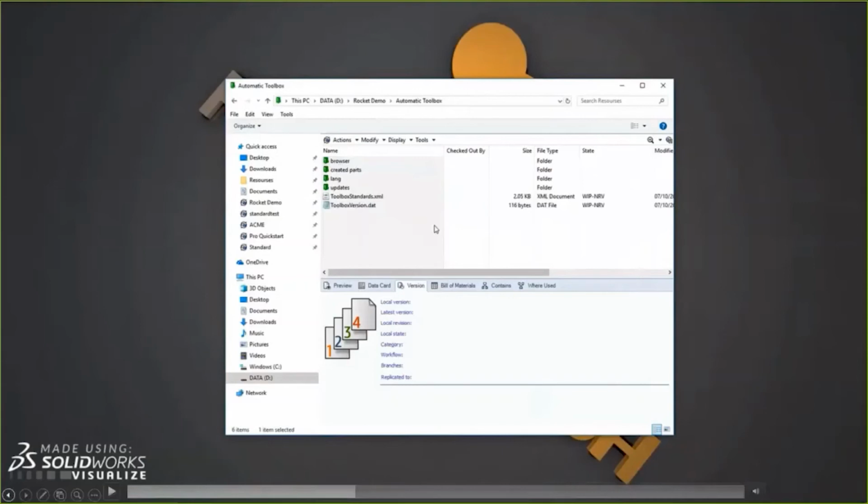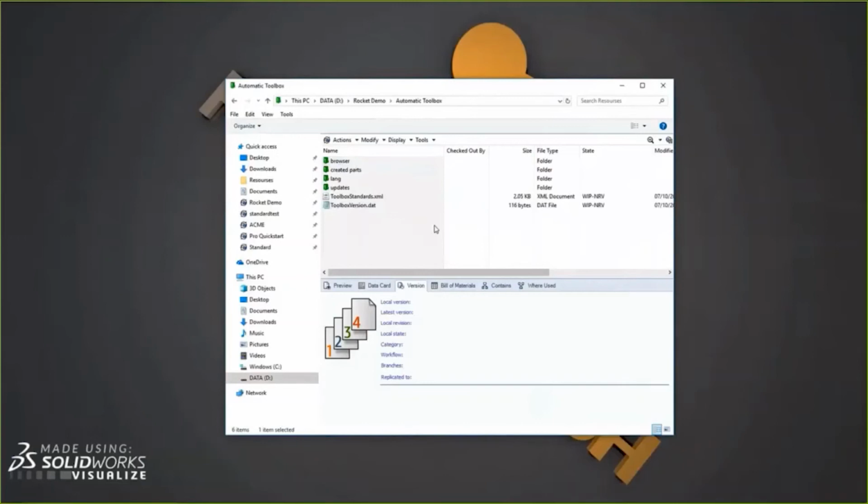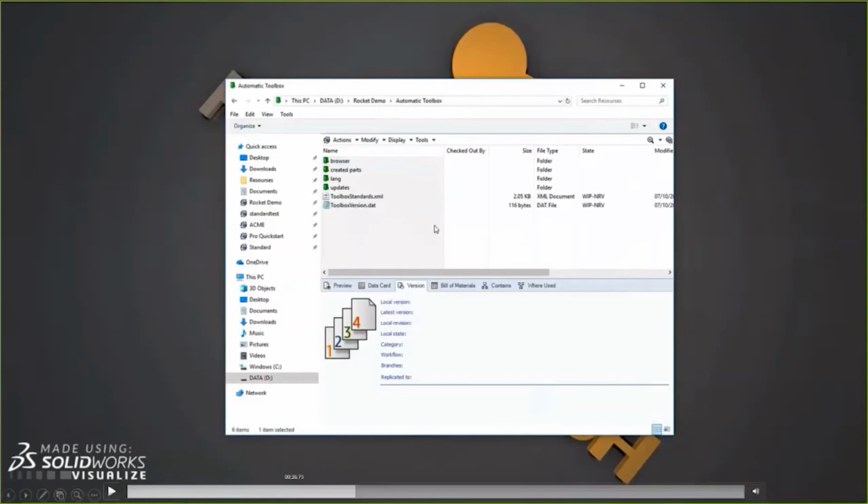And in all honesty, the only people who should be going in and upgrading your entire toolbox, so messing with some of these files, are probably your admin, although some users do have the ability to add files to toolbox, and that's a completely separate topic of how to configure your toolbox to run in PDM. But right now we're just talking about upgrading it.